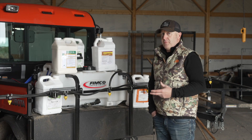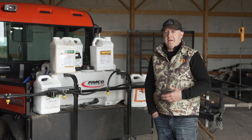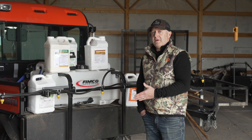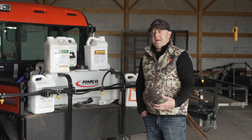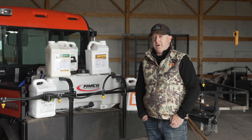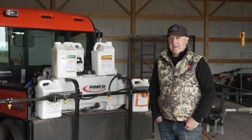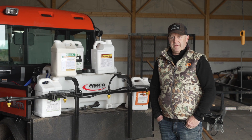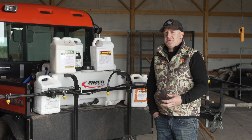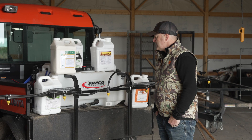When I use 2,4-D, I combine one pint per acre of 2,4-D with two quarts per acre of glyphosate. I'm using three quarts of simazine. With Clethodim I'm using one pint — that's a grass killer. Simazine is really the only one where I'm spraying ahead of time, pre-spring green up, for switchgrass. I don't want it lingering in the ground for food plots where I might be planting buckwheat just two months later and risk injury from simazine still in the soil.